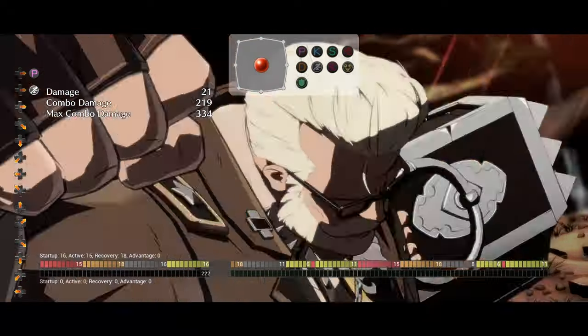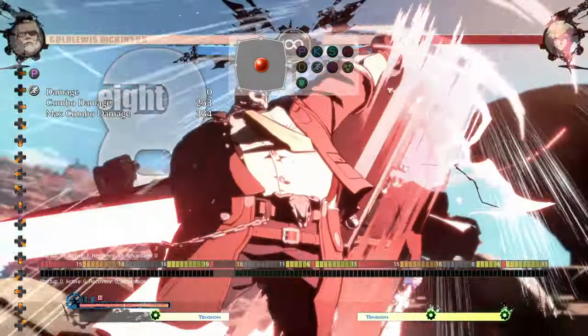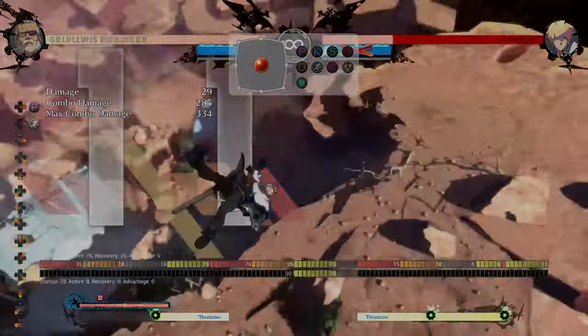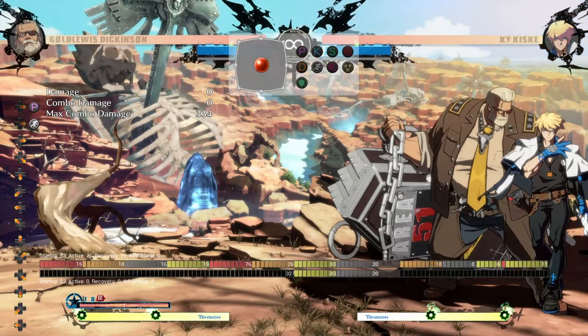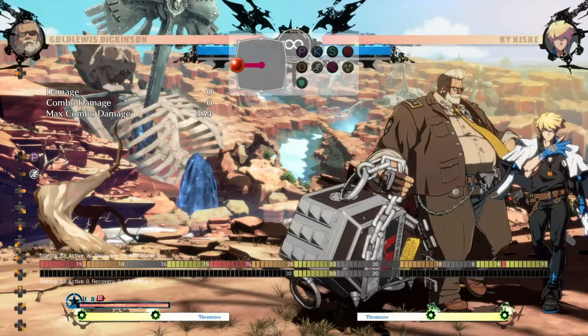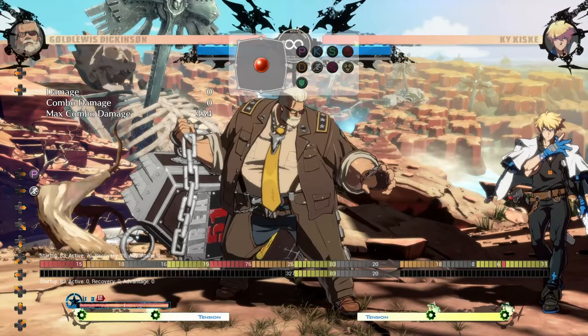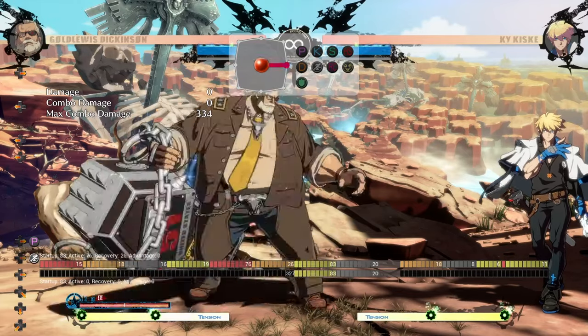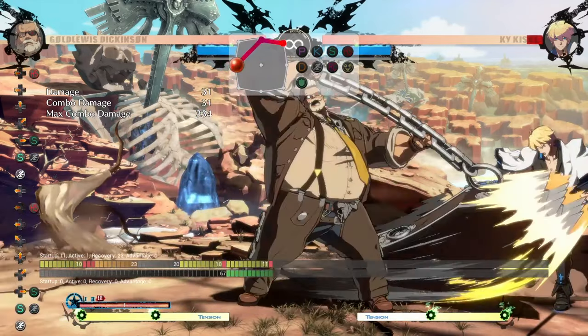Wow. Dash 1080. And this is our next subject, buffer storing. We're going to be talking specifically about running 1080s first here. Now, this pops up all the time to get optimal damage with a combo ender as Goldlewis. It's very, very good.